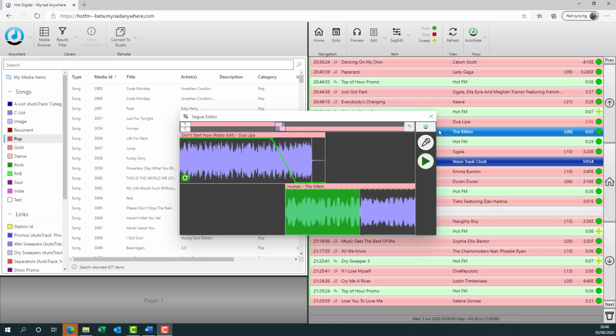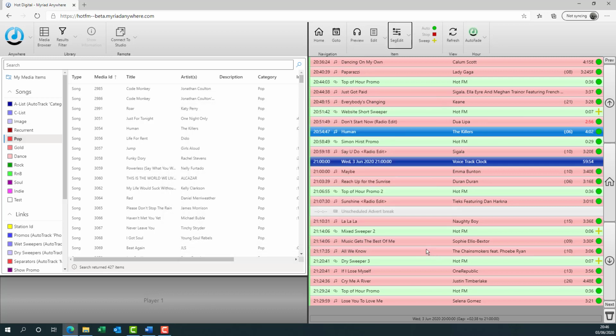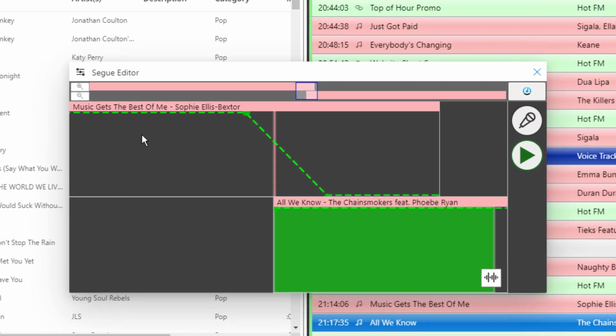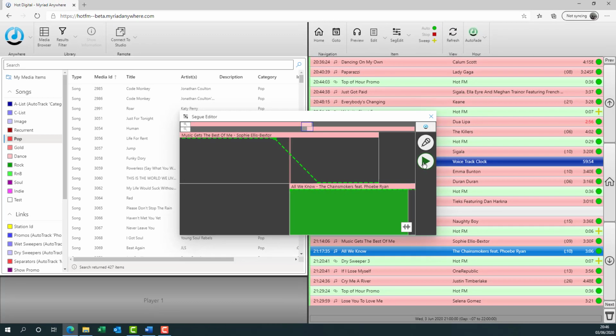Let's try that again, but this time we'll choose a couple of items that haven't been downloaded before. Here we can see there's no waveform, which means it hasn't been downloaded. There are two ways we can force the system to download. We can click on the Download Items button here, which will go off and do it. Or if we simply press play, the system will check to see if there's a local version in the cache, and if there is no local version, it will download the low quality previews.